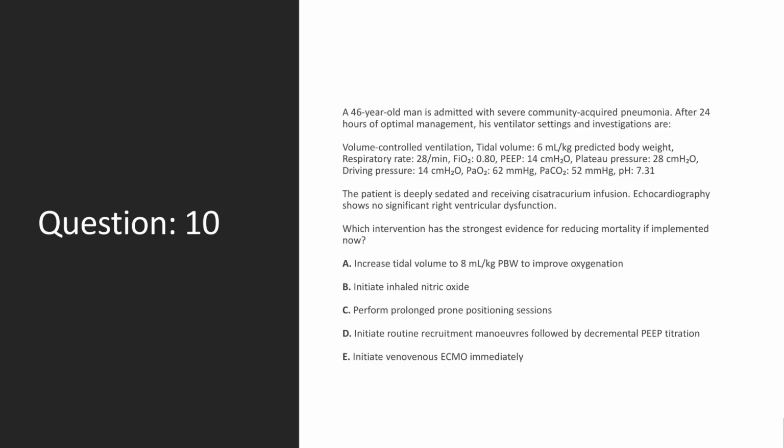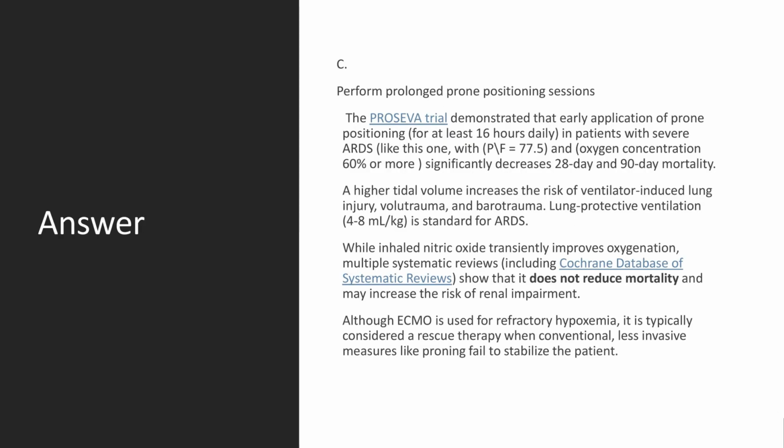A. Increase tidal volume to 8 milliliters per kilogram predicted body weight to improve oxygenation. B. Initiate inhaled nitric oxide. C. Perform prolonged prone positioning sessions. D. Initiate routine recruitment maneuvers followed by decremental PEEP titration. E. Initiate venovenous ECMO immediately. Correct answer is C. Perform prolonged prone positioning sessions.